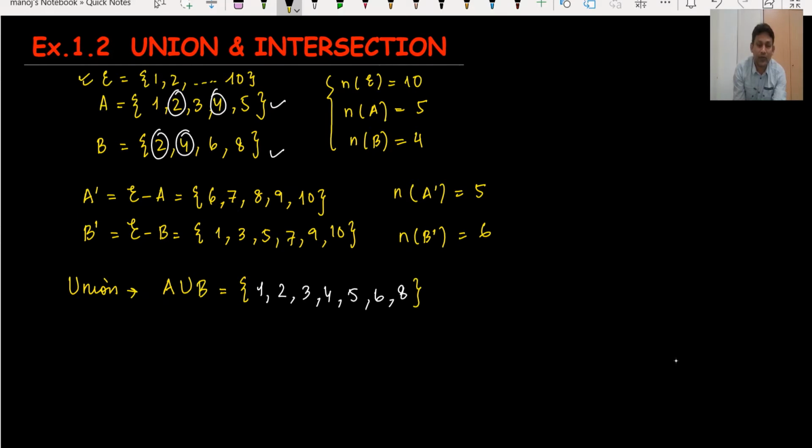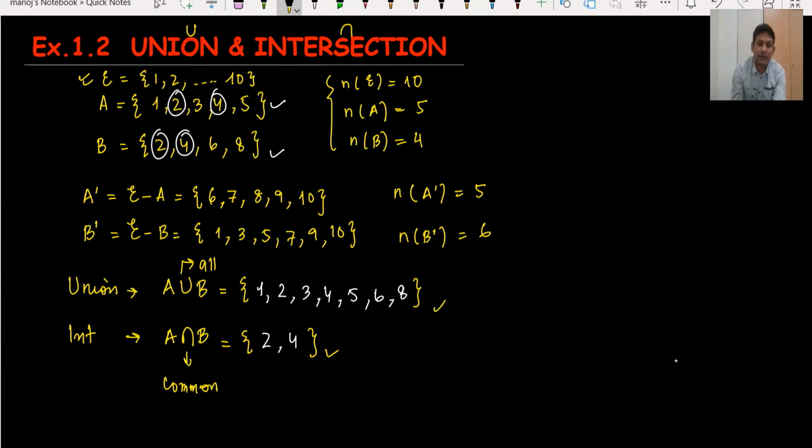When you want to find the intersection of these two sets, A intersection B, this is the sign. So this is union and this is intersection. Intersection means we write the common elements, and in union we write all elements, everything we have to write. In common elements, we have already highlighted here, 2 and 4 are the common elements. So we write 2 and 4, which are common in A and B, and that's we have done.